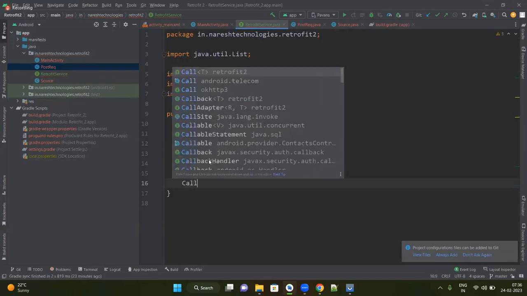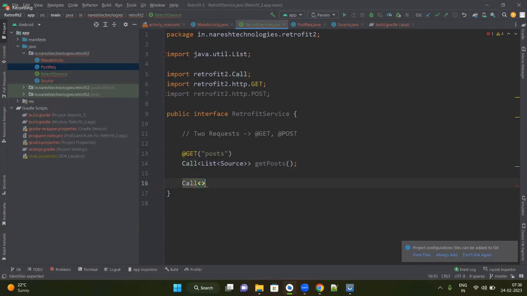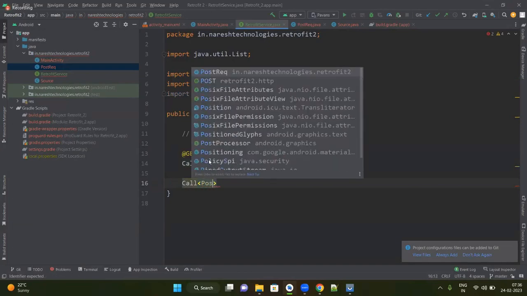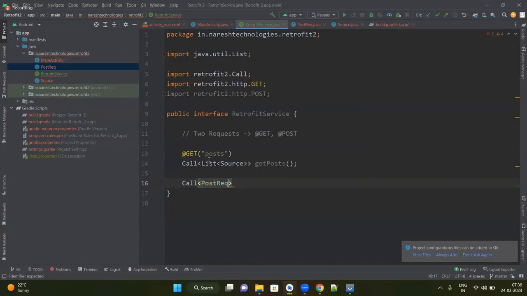But what are we returning here with the post method? I'm going to return the post request class object. So we'll say post data.